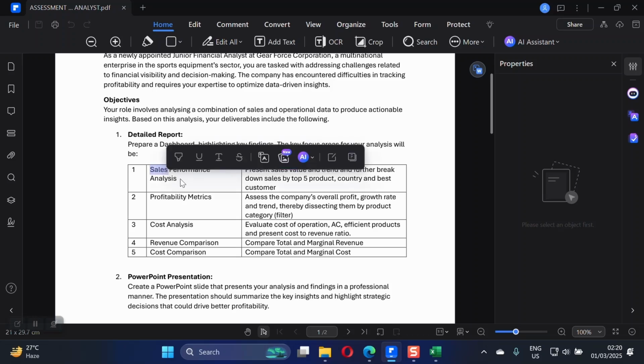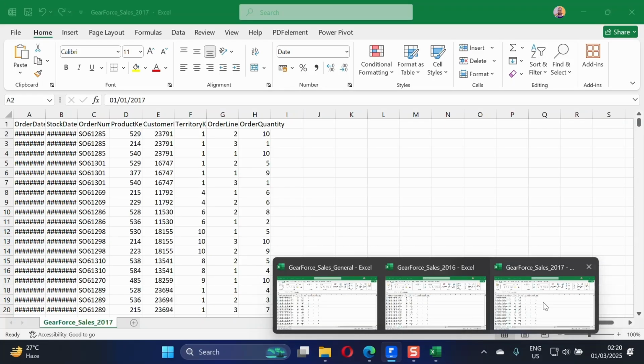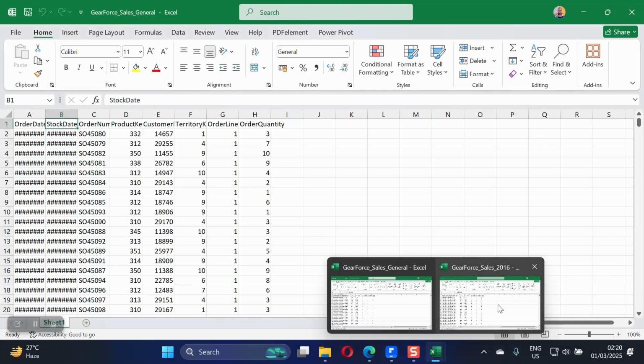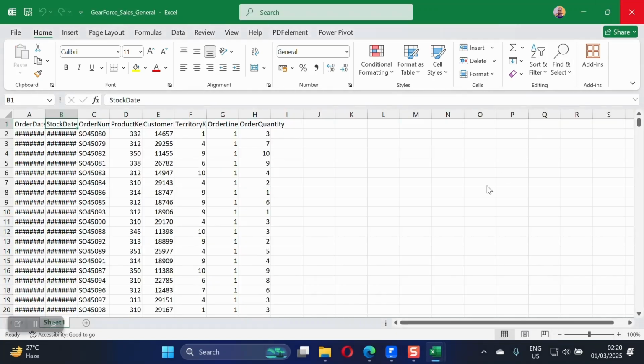Now, for you to go ahead with this, you need knowledge of finance. And a sales record is nothing but a revenue record. When we say sales, we are referring to revenue. Then how do you calculate revenue? If you go back to the sales record that we have here, let me close this individual sales record because we've already copied the data in them, so that I can have only the general sales record. Now, when we talk about calculating revenue, as a finance person, you come to understand that the formula for revenue is nothing but product times quantity. I hope you understand. That's how you calculate revenue, otherwise called the total revenue.